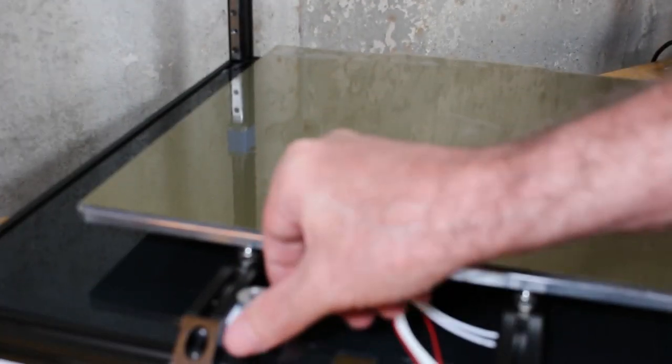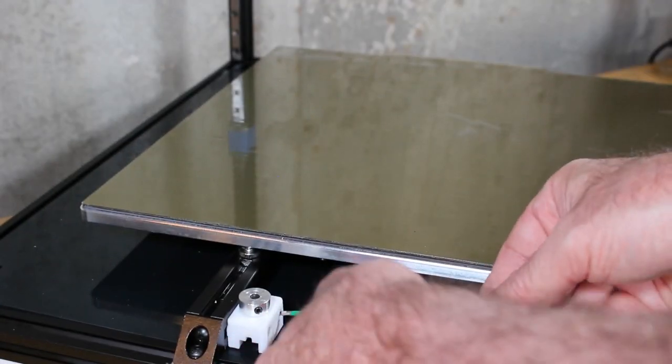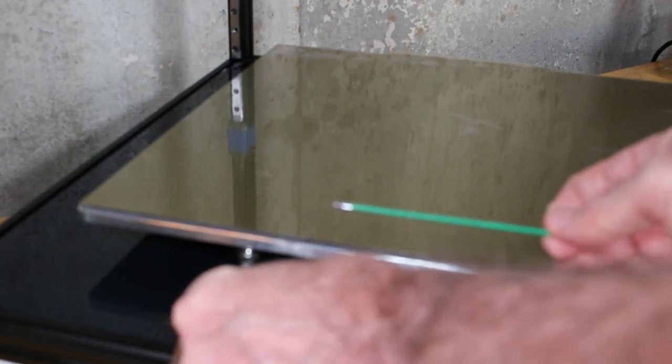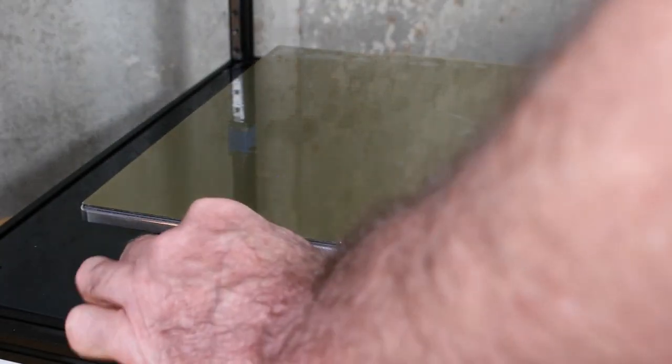I'm going to put it fairly snug, place it much closer to the plate so it's not touching the plate, and then I'll tighten these down. And this concludes the construction of the base plate for the Voron 2.4.